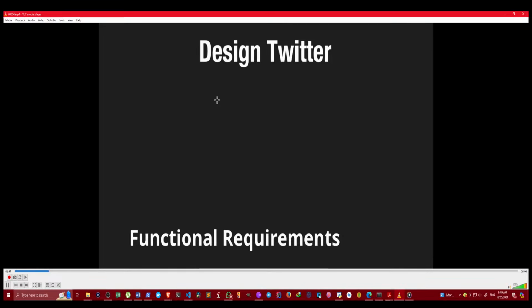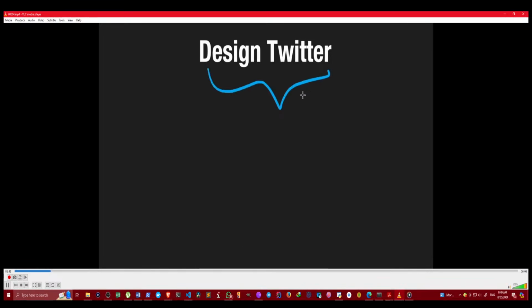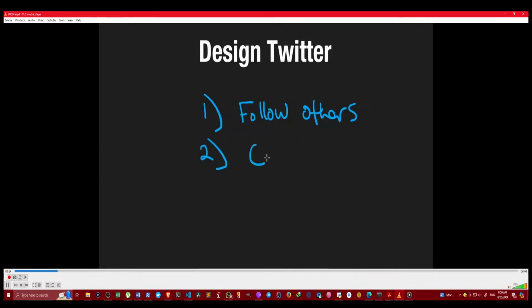So now actually digging into the functional requirements. Twitter is very, very large. Of course, we can't design every little piece of functionality in a 45-minute interview. So what exactly do we want to spend most of our time on, and what parts can we just hand wave and briefly discuss? Let's say the first feature, the priority feature, is that we want to be able to follow other users. So users can follow each other. Now, there's no point of following other people if you can't actually create tweets. So that's also going to be just as important.